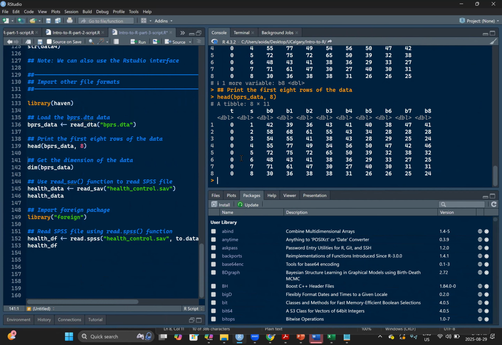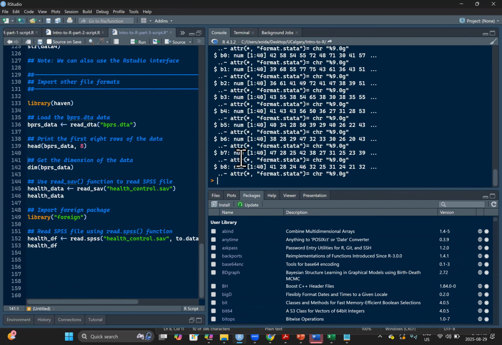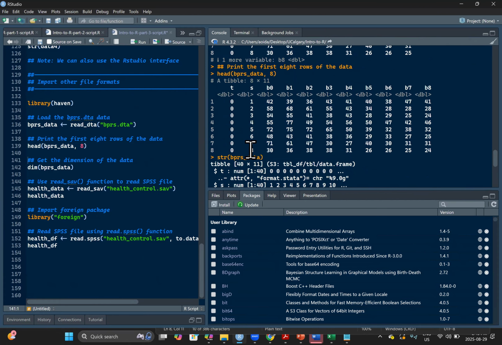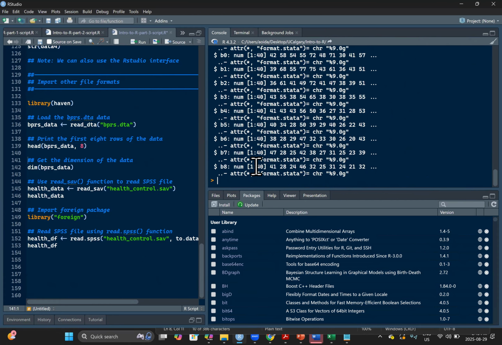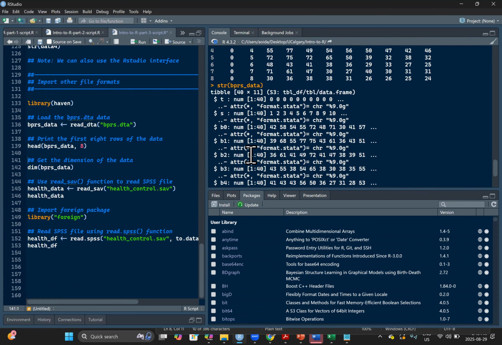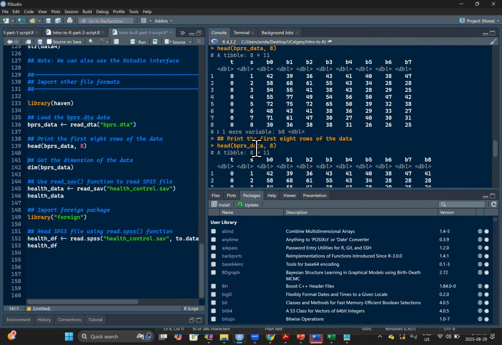I can do something like str, what's the name of that data? bprs data. And you see that it returns the structure of this data. And this is where actually the difference between data sets like this that are returned as a table, they are tidy versions of a data frame.